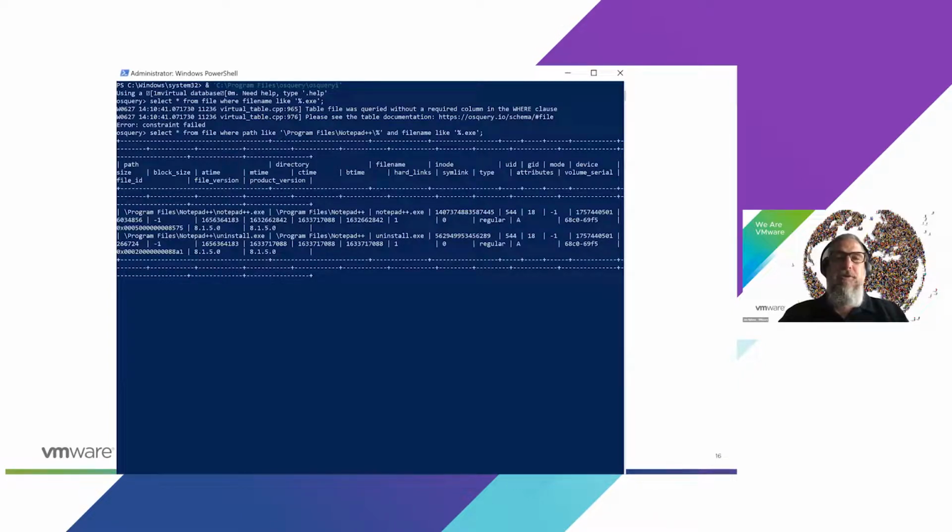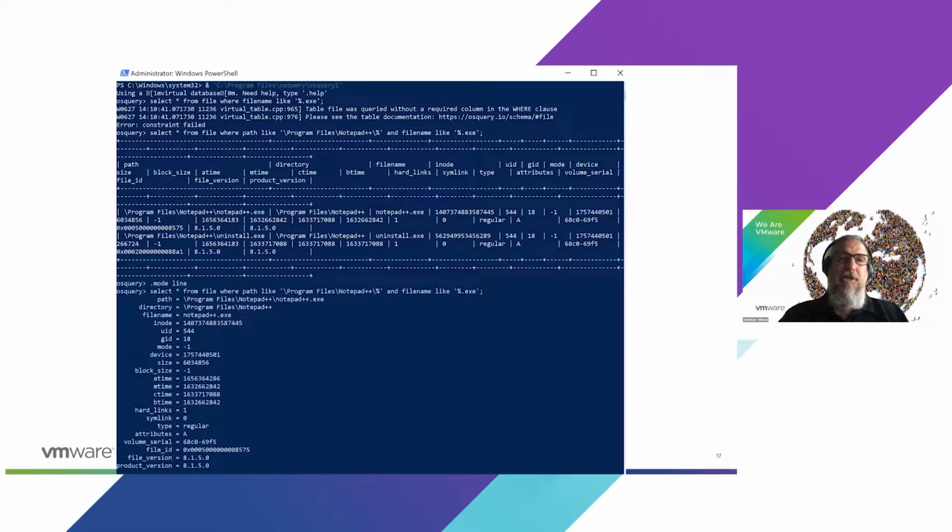So what we can use is we can change our mode, which is how we are viewing our results. I'm going to change this to the line mode. You can see here I'm using .mode, which is a special command in OSQuery, and I'm telling it to change to the line mode. As opposed to the pretty mode, which is the unpretty view with all this data, now I'm in line mode, and so I can actually see it a lot better.